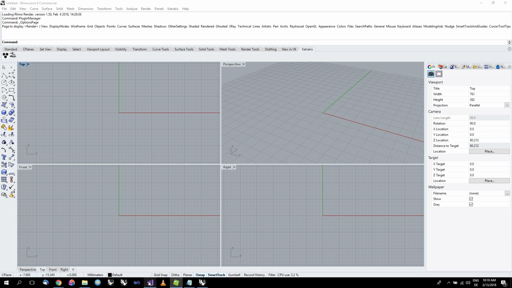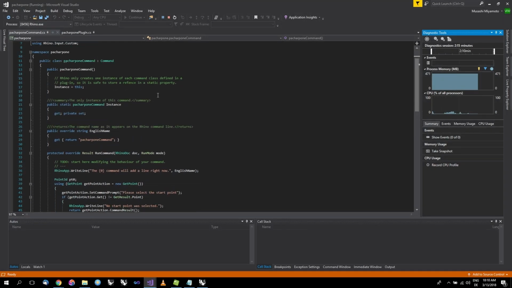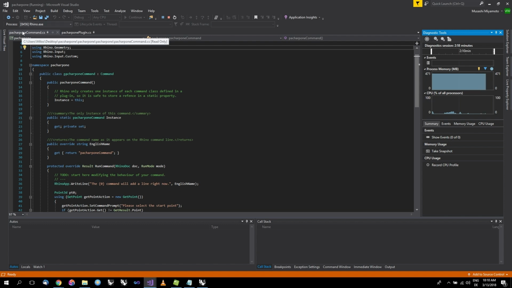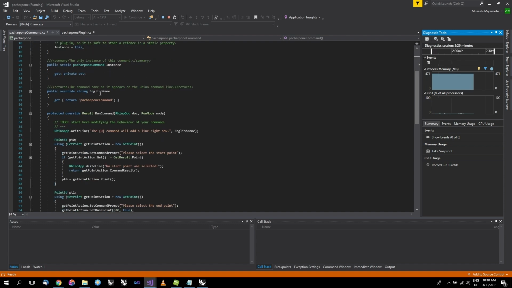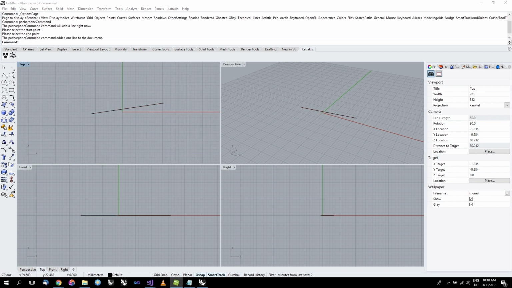Now remember how our command was called. When we generated the folder, we first gave a name to our command. If you are by default in the command file, which is called with the name of your plugin plus command, unless you changed it, this is the name of our command, PA_C#1. So if I go to Rhino and try to write the PA_C#1 command, you can see it is actually there. I can execute it, and you will see it asks me to select a start point and to select an end point. Why does it do that?